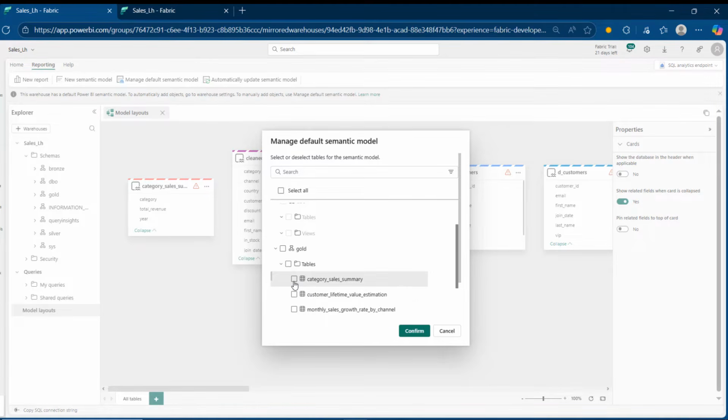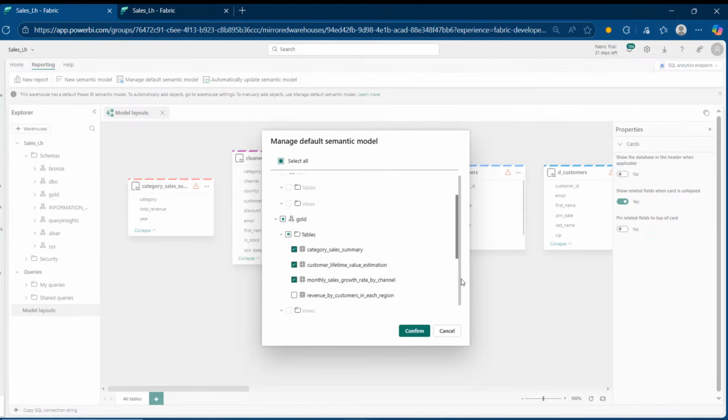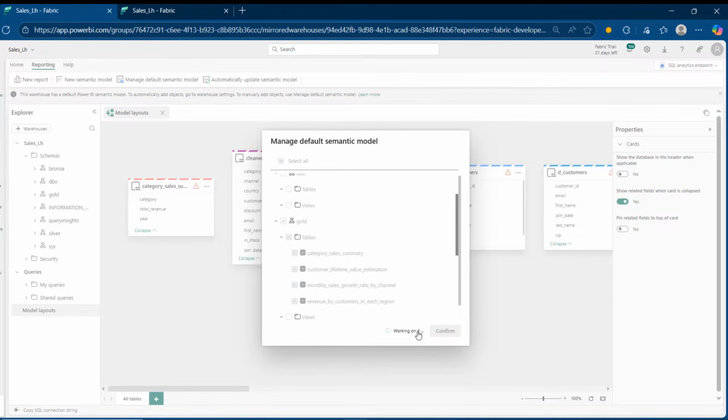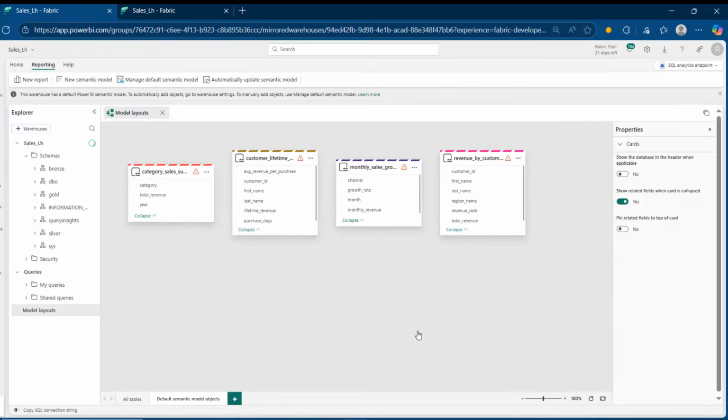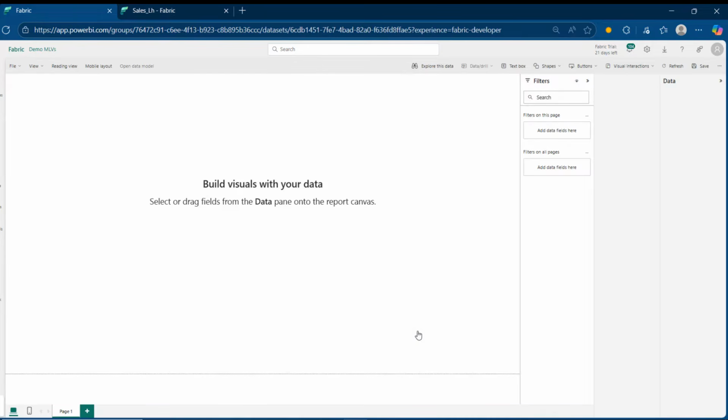So let's say we want to see the category sales by summary and the customer lifetime monthly sales. We want to create different pages of report for them. So I'm going to select all the four views and then click on confirm, and it's going to automatically launch the Power BI, and then we can start generating our insight.